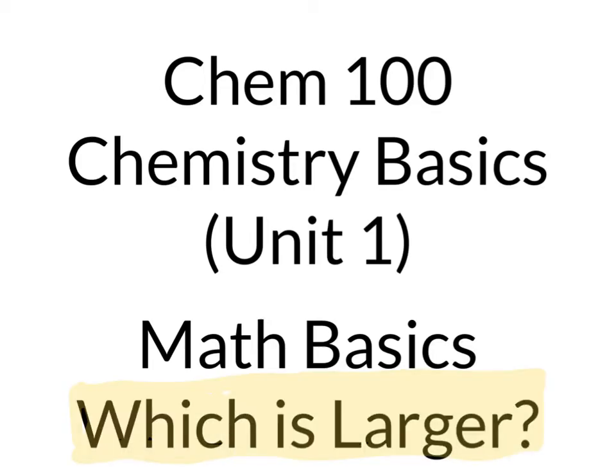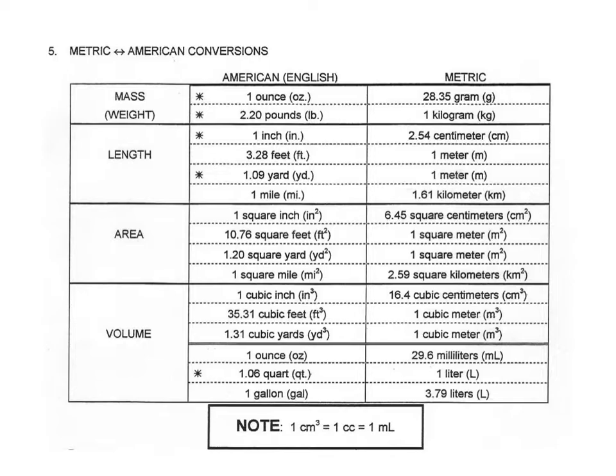using that same chart. This chart shows us how to go from the American to the metric system and vice versa. We call it the American system. It is really the old English system, but nobody else uses it except for Liberia and Myanmar, so not a very popular system except for in America. We're going to convert between the American system and the metric system and do a whole bunch of different conversions.